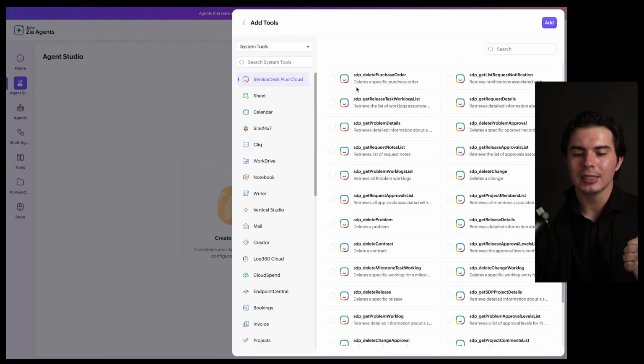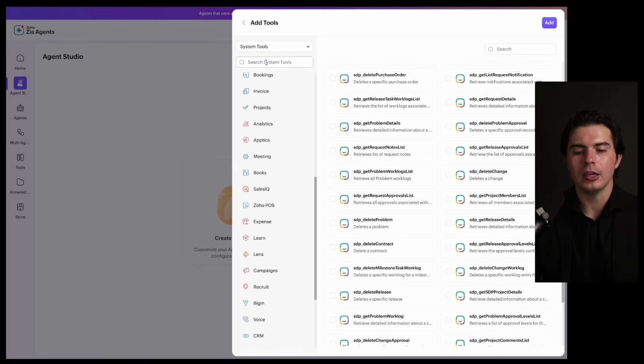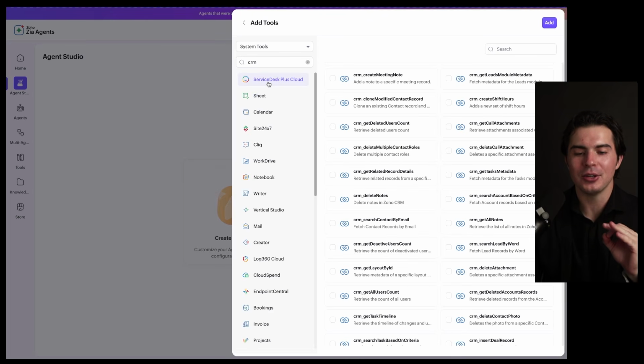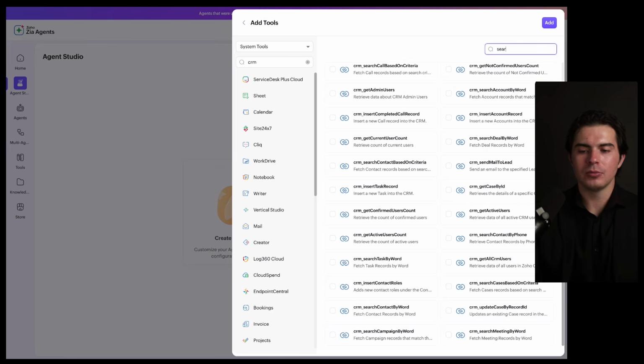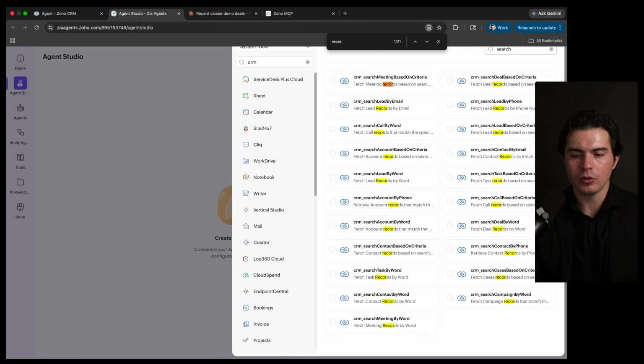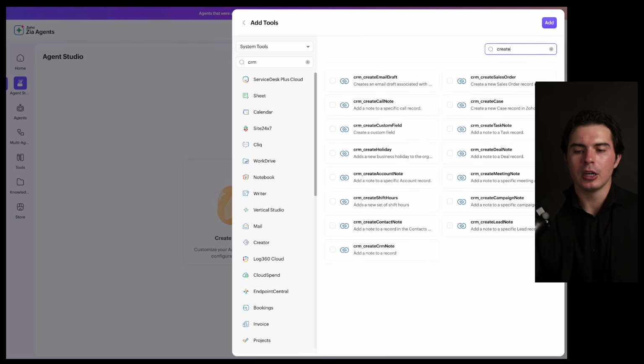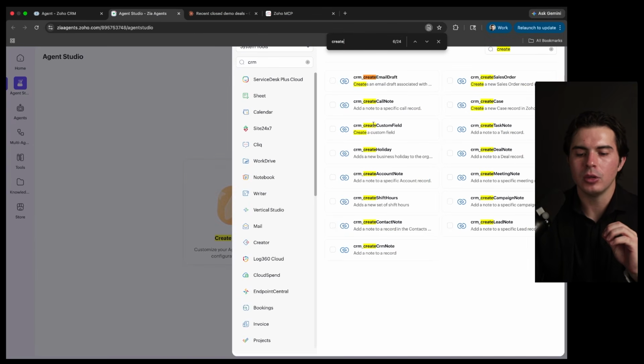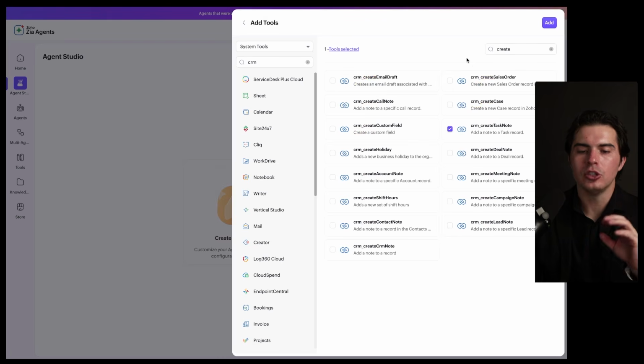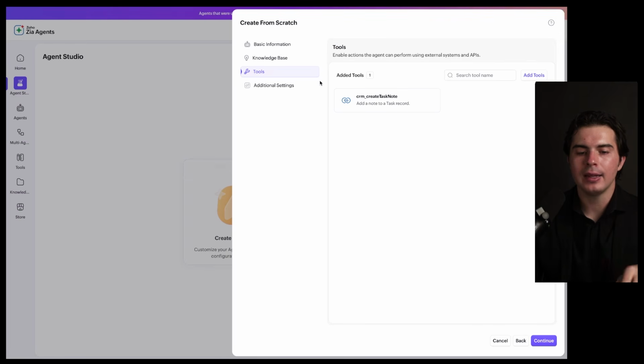So you'll notice there's lots of different actions that we can allow the AI agent to do here. If I click on CRM, very similar, things like search records. So I go for records now. You can see that we can search records, we can create records, many different permissions are here. I'm going to do create record. We'll just do create. And you'll see that we can do quite a bit here. There's a lot that Zoho allows us to do with an AI agent. And that is how the Zoho MCP applies here as well. We've added that. Now it's got an MCP server built in right there.